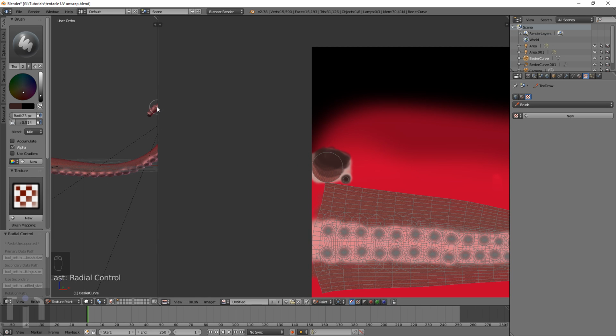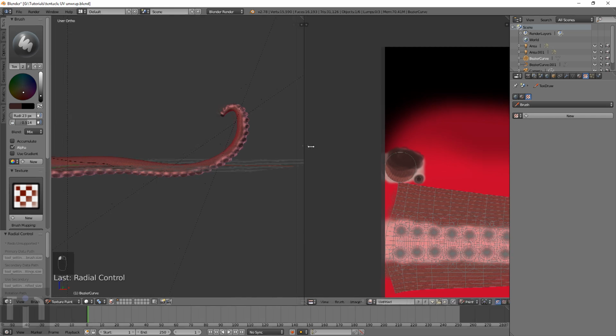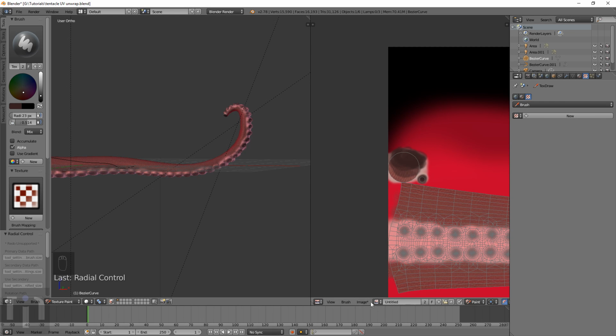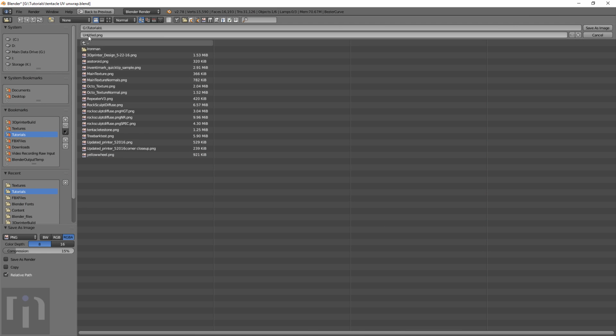And so what we need to do now is actually save this. I'm going to save this image as tentacle, how do you spell that one? Diffuse, in the tutorials directory.